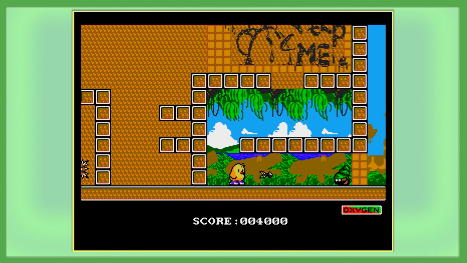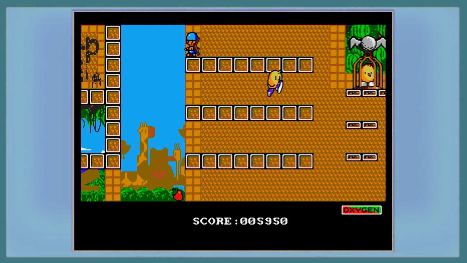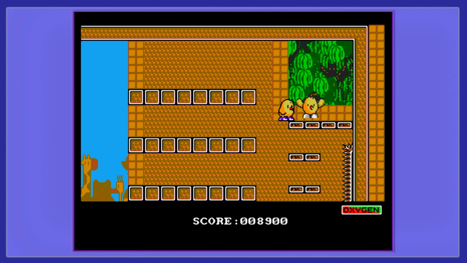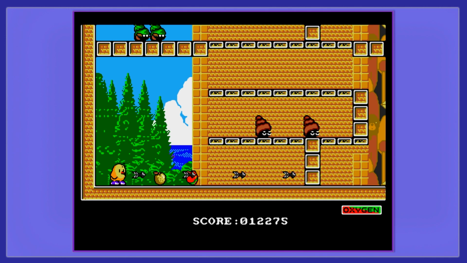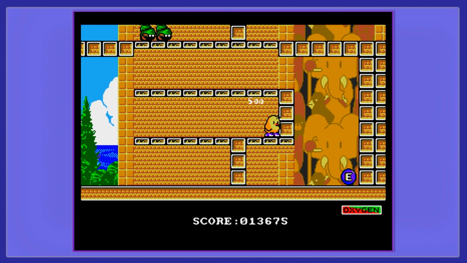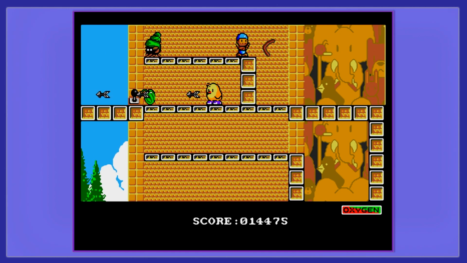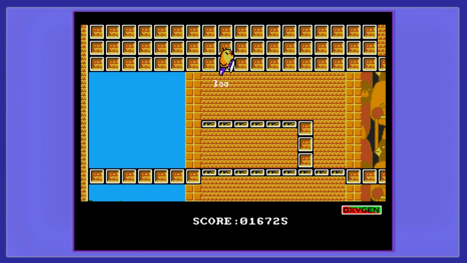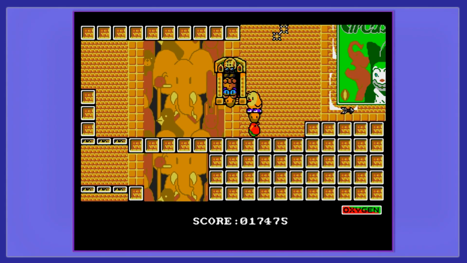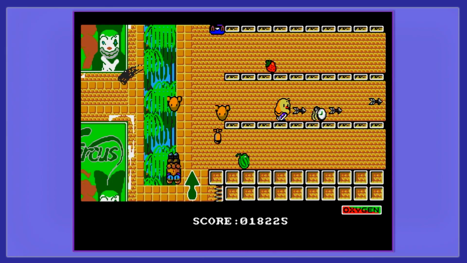Now, I totally forgot that the first level's different on the Amiga. The annoying hurry-up's just as rapid though. I suppose this is like a tester level because that's really short. See now, round 1.2 in Auckland. Now this, I believe, is the same as the first level on the arcade. So a bit more familiar territory. Still got that annoyingly twee, cute, sweet music to it. But again, they've done a really good job at making this like the arcade.